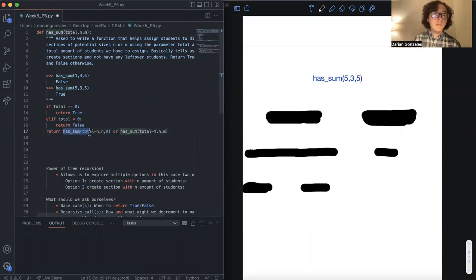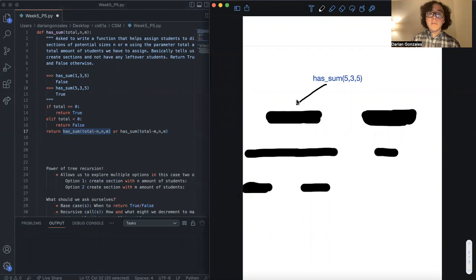So the first recursive call that we would execute is the case where we create a discussion section of size n. So this opens up a new frame and calls this function hasSum with parameters 2, 3, and 5.